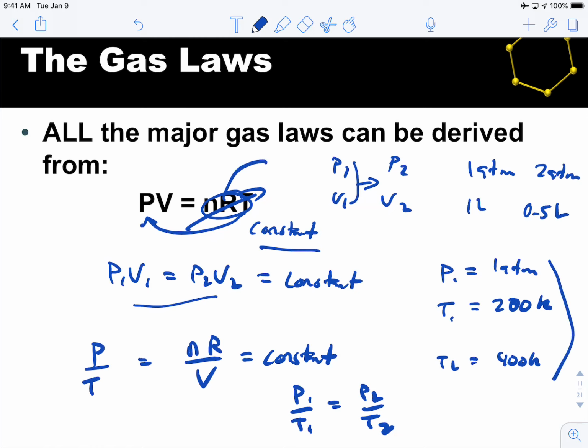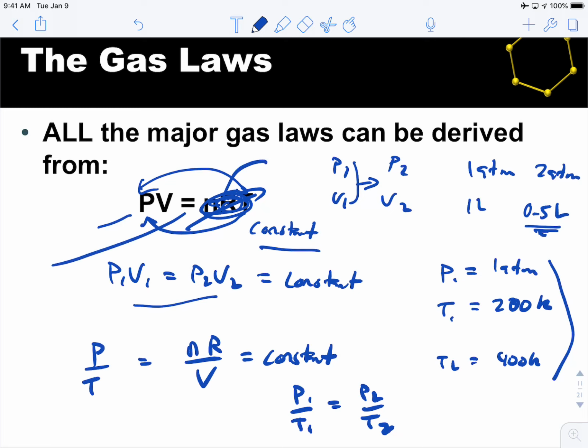Now we can know by looking at these numbers, if you double the temperature, the pressure is going to double. When they're on opposite sides of the equation, that means they're directly proportional. That means if you increase one, the other one has to increase in order for the equation to still work, right? But for P and V, they're on the same side of the equation, so they're inversely proportional. As you increase P, the volume must decrease in order for this to still equal the constant. That's the key here. But when they're on opposite sides of the equation, like pressure and temperature, they'll be directly proportional instead of inversely proportional.